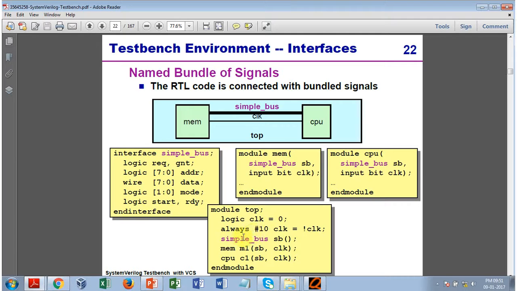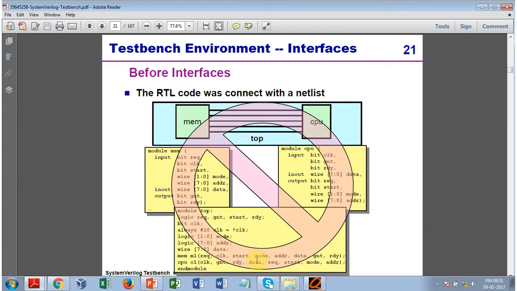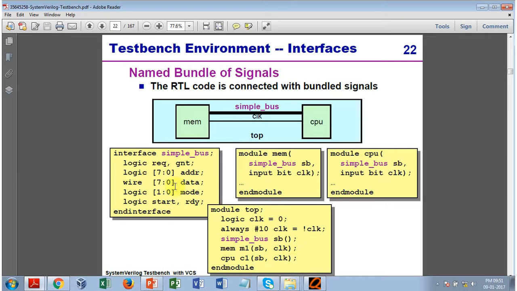Now, the interface name and the name with which you instantiated it, you will call here. Here, the name of the module is mem. Now you will write only SP. Similarly, CPU C1 SP. Not like in a normal module, the approach that you were following previously. So with the help of interface, things become much easier. Some things become a bit complex, which we will discuss later on. This is just a bit of introduction to the interface, what is new in SystemVerilog.